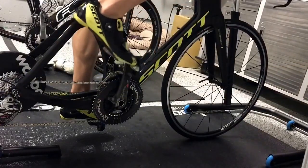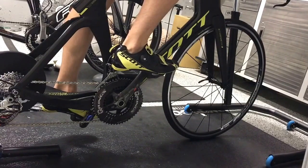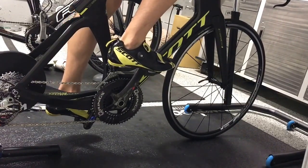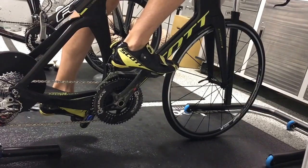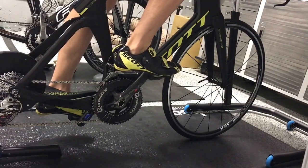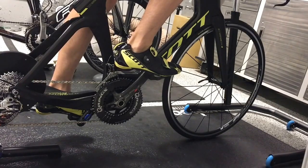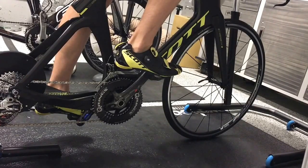Now, I personally like to do these drills during my cool down. You could make a whole set if you'd like, but I like to do them on my cool down. I typically will build, so I'll do 30 seconds on each leg, 30 seconds off, and build up until I get to about 6 to 8 of those. Then I build the time and then build the intervals on top of that.